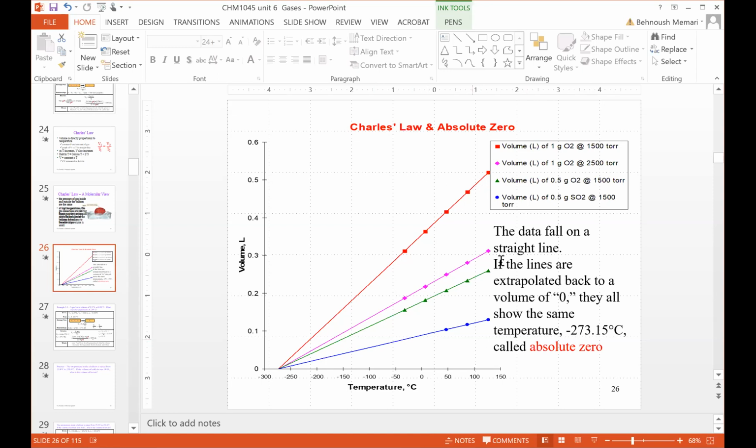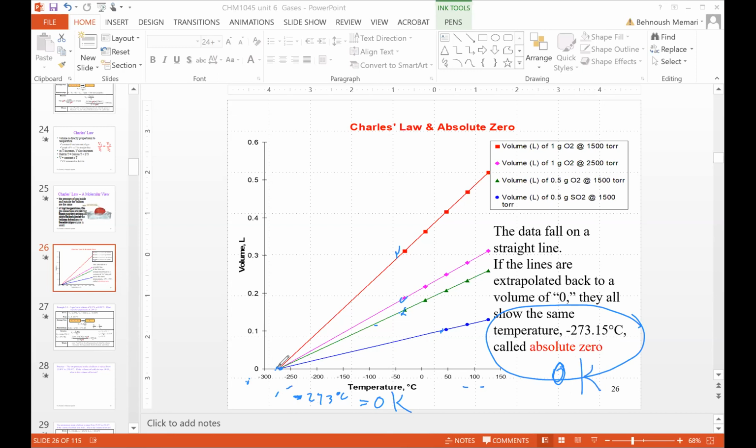Based on this graph, what you see is that if you decrease the temperature, volume is going to decrease. You increase the temperature, volume is going to increase. And if you lower the temperature enough and extrapolate to minus 273 Celsius, which is the same number as 0 Kelvin, the volume is 0. What does it mean? It means that at absolute zero, which is negative 273 Celsius or 0 K, the volume of gas is negligible. The volume of the gas is going to be 0 if the gas is an ideal gas.